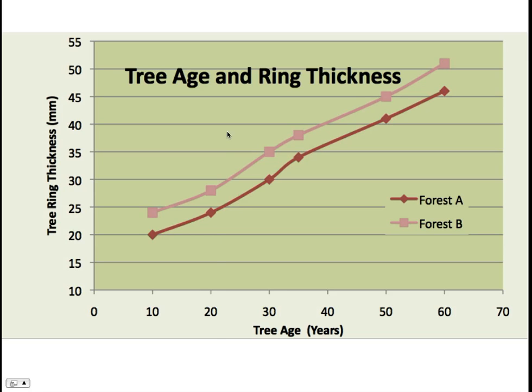So I did the graph, and this is what the graph looks like. Again, x-axis independent variable, y-axis dependent variable. Notice that I have a title, which some people forgot to put on. I also have the units here, which are years, and here I have the thickness, which also has units in millimeters. And we've got two straight lines going on here, but you notice that forest B tends to be higher every time than forest A.